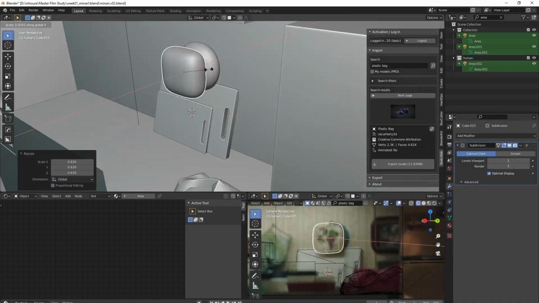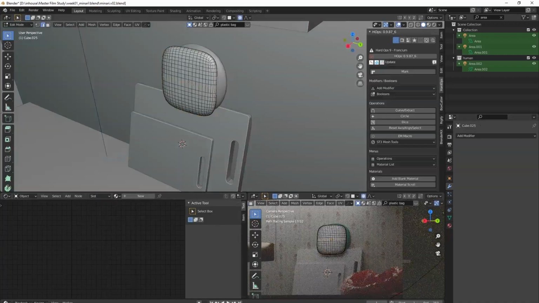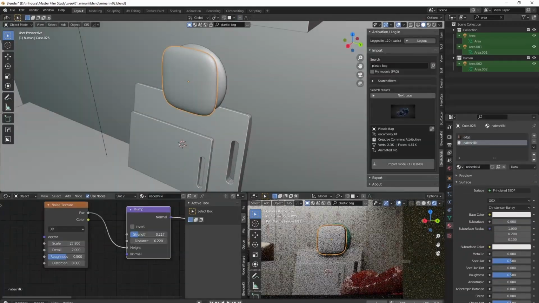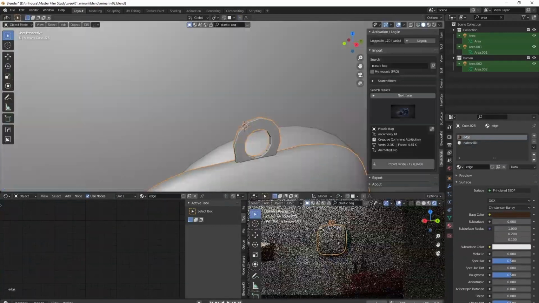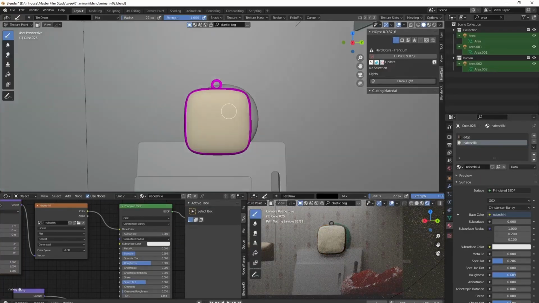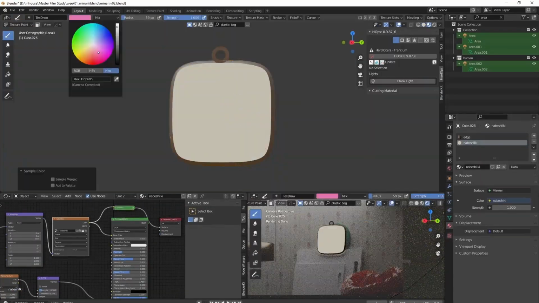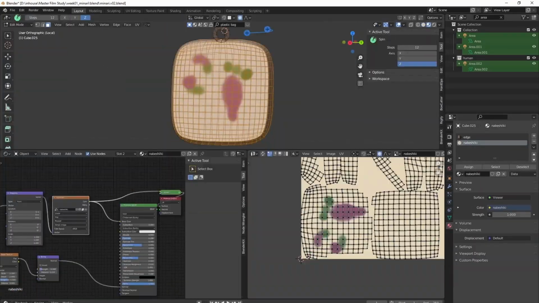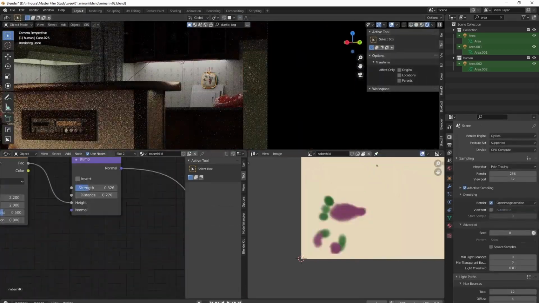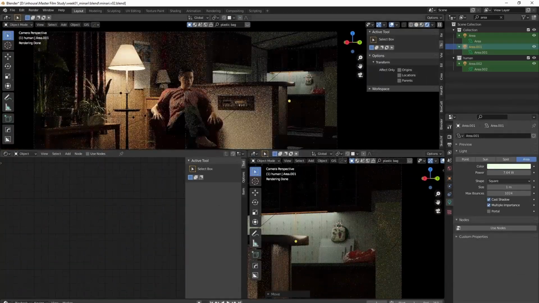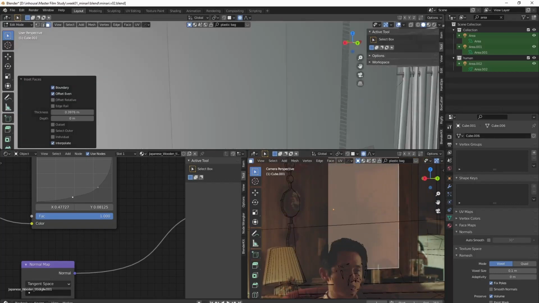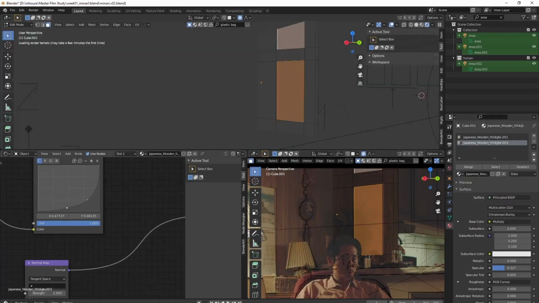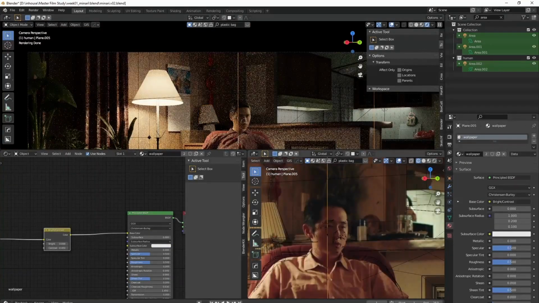If I start from a medieval scene or something that I'm not used to seeing, probably I won't be able to tell if that's realistic or not, but we are so used to seeing these kinds of things. So I think it's a good starting point to create something that you already know, or at least you're familiar with.